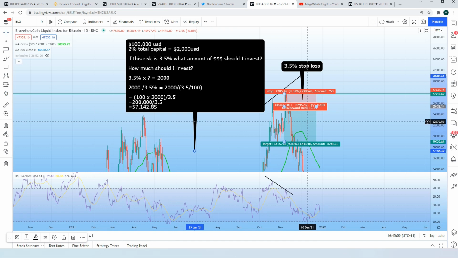So when you see a trade signal online and you're confused about how much money you should invest, you have to look at your capital. You have to look at what the stop loss is set at, what the percentage loss is, and then use this formula and determine: I'm happy to lose $1,000 in this trade if it goes bad, and I've got $50,000 capital and it's a 7% stop loss. How much of that $50,000 should I invest so I'm able to minimize, control, and monitor my risk?